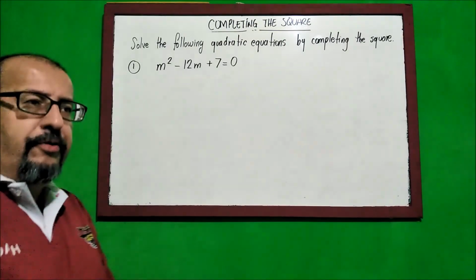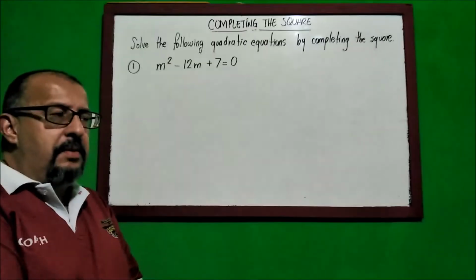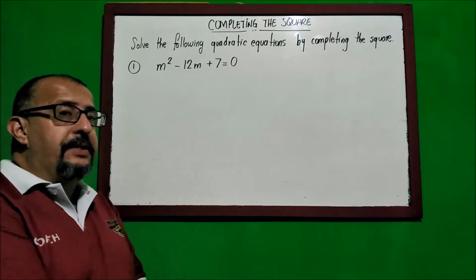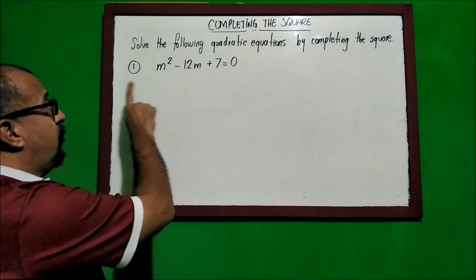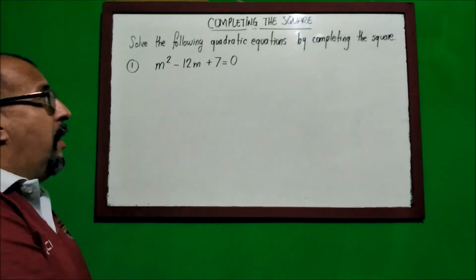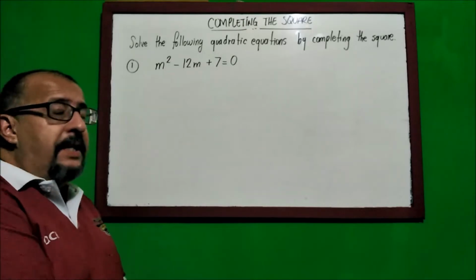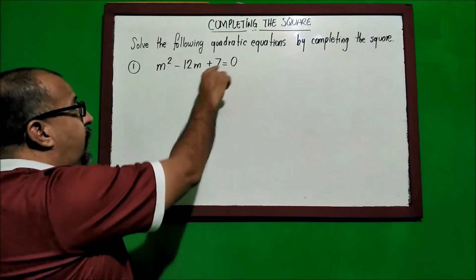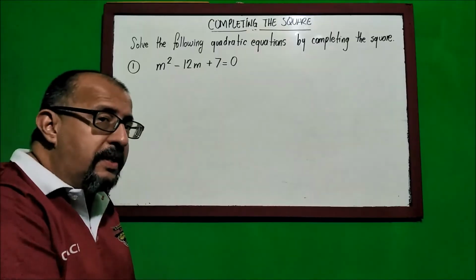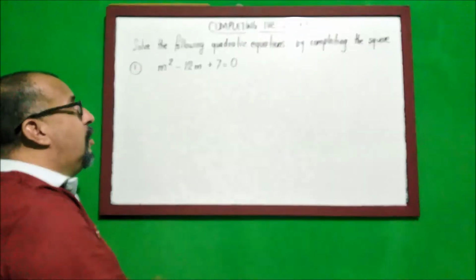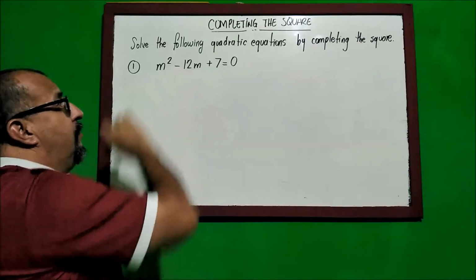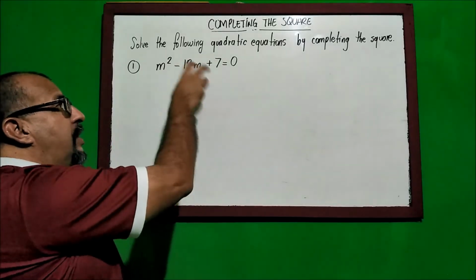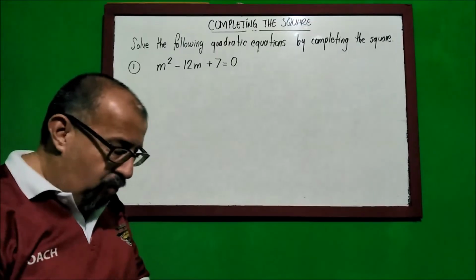Now we're going to solve an exercise involving the process of completing the square. In this case, we're going to solve the following equation by using completing the square. As you can see in here, if you try to factor out the polynomial, you will see that there are no possible factors whose combination of 7 will give you 12. This is where we decide to apply completing the square.